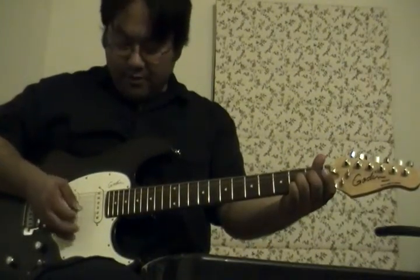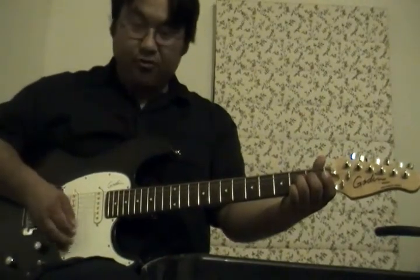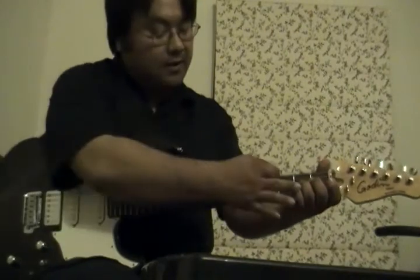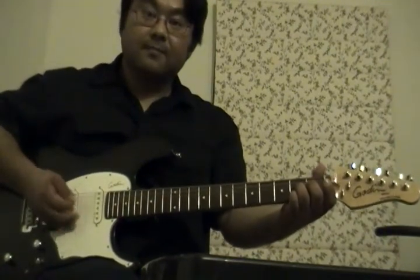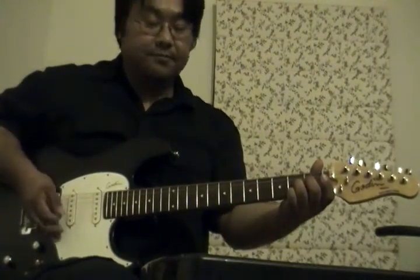So when you play this A7 chord, with the same idea as when you play the E7 chord, this first string, we're going to mute it. You can touch that with your fourth finger. You just want to get these inner strings to sound. Now, here's the A7 chord.